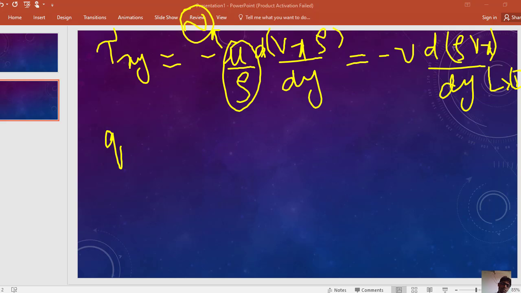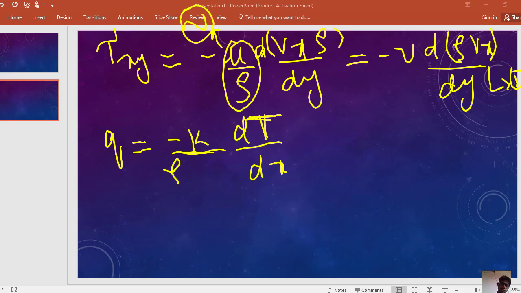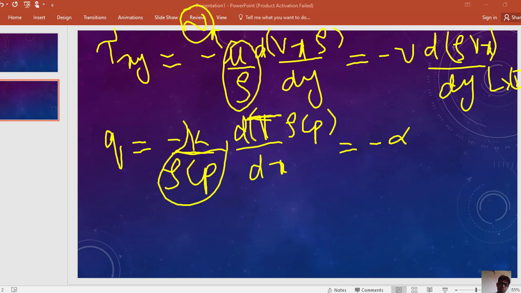Now from equation 2, the heat flux, which is minus k dT by dx, where T is the temperature. If we divide k by rho, the density of the material, and Cp, the heat capacity of the material, and multiply by rho and Cp, we will get another relation, which is minus thermal diffusivity. K divided by rho Cp is nothing but thermal diffusivity. If you don't know thermal diffusivity, watch my lecture related to thermal diffusivity.